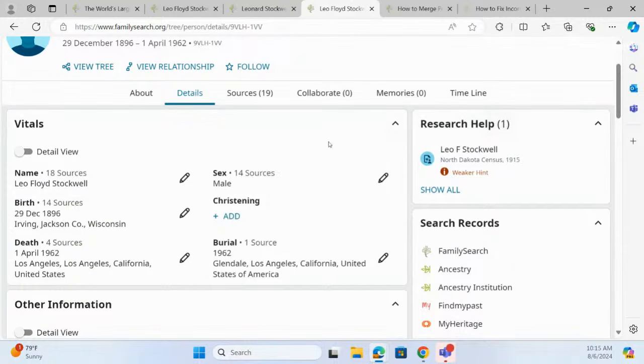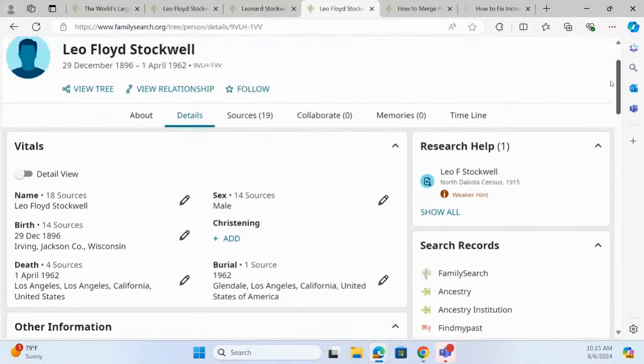Now let's say you've seen two people have been merged and it's incorrect, that they are not the same person, but they're actually two different people. You can undo those changes and undo those merges.